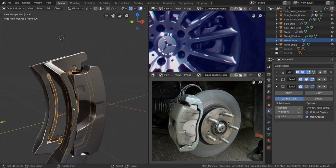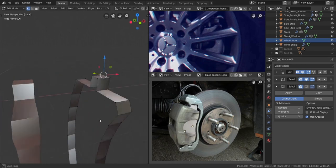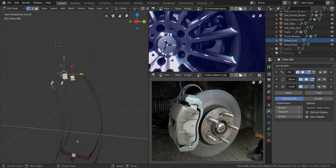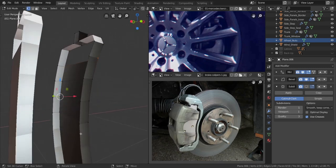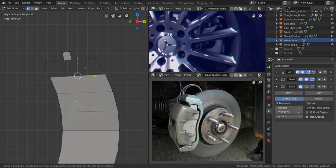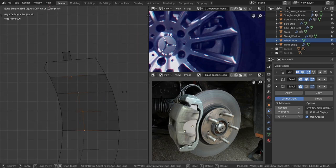Now that we have the basic shape, let's hide these ones and try working on this alone. I'm going to take these two and press F. It's a mirror, so we don't need to do the same thing down there. I'm going to take these four now and press F, take these two and press F, fill and pull that up there. Do the same thing over here — take these four, press F, take these two, F, F, pull that up. I'm going to get to the side, press Ctrl and R3 here, and add one at the back as well. Take both of those, get on to the side, press G twice, and pull that all the way here.